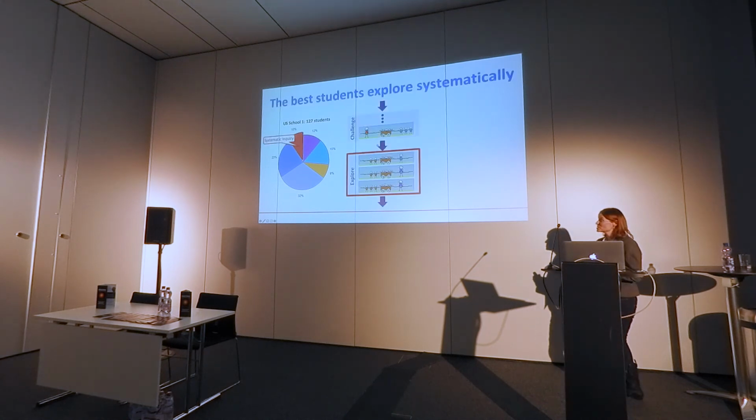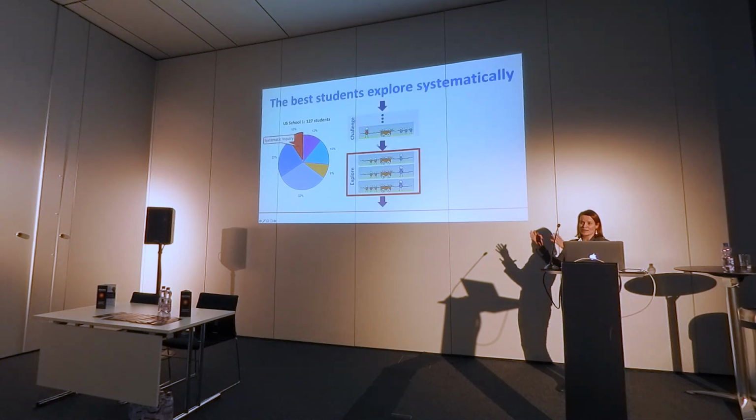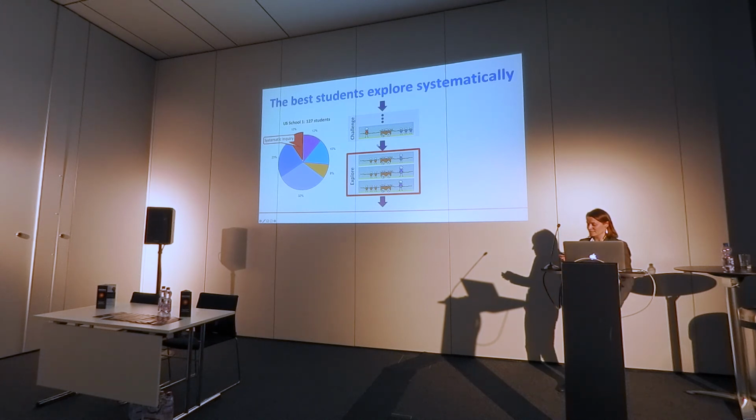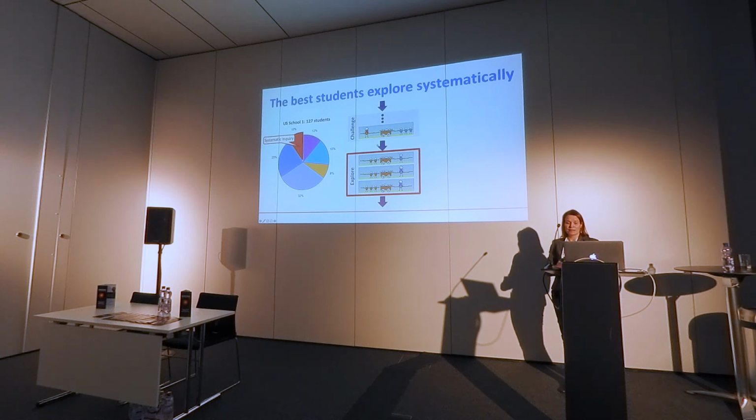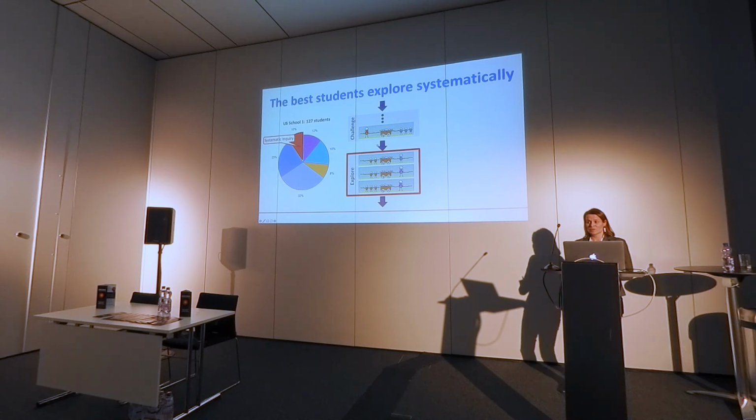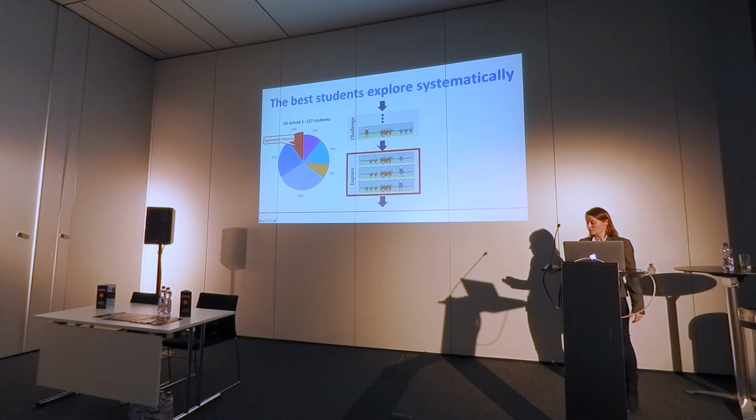So we have 10% of the students who spend a lot of time in this explore mode. And they are very systematic when they test things. So here you see that they systematically test the relations between the different weights. So these are the best performing students, not only in our post-test, but these students also tend to have the highest science grades in school and the best performance in standardized math assessments.